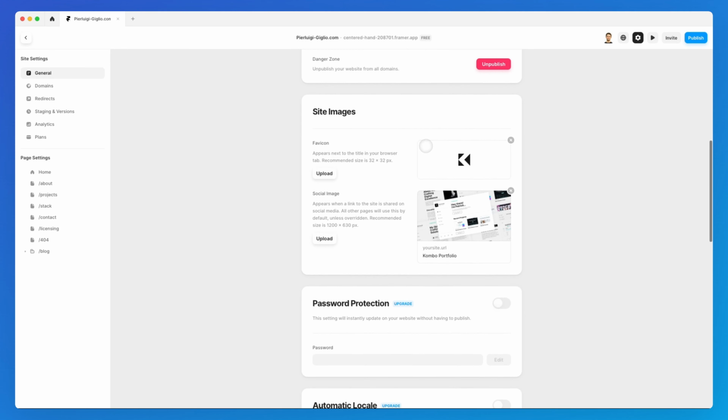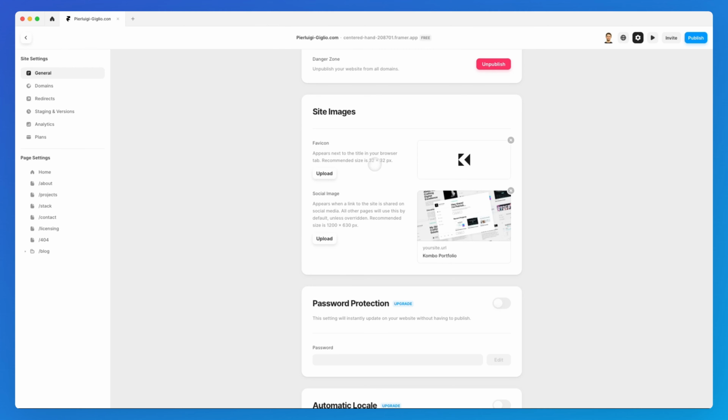Now when it comes to other elements which add a nice touch on the web in terms of visuals, there is the favicon, which is that small icon which you usually see on the top left of a tab on Google Chrome or Safari or any browser really.